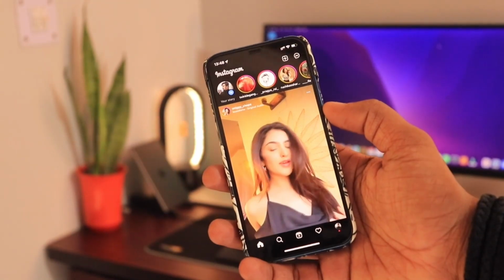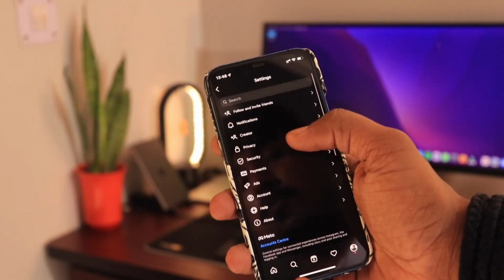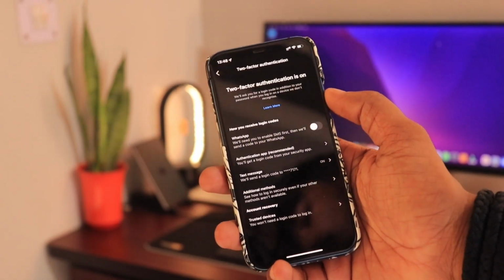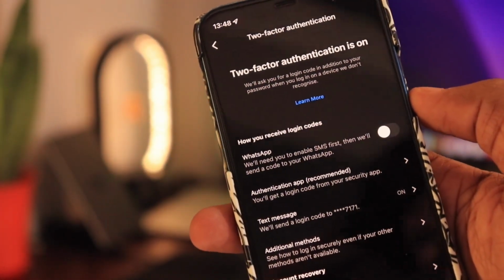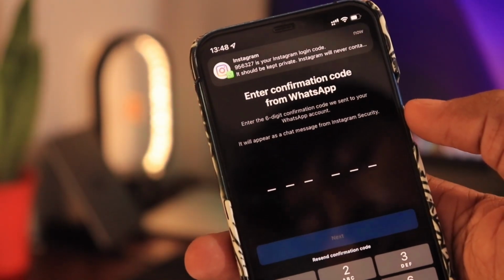It's good to keep on 2-factor authentication on your Instagram account, but a lot of people don't know that they can set up 2-factor authentication using WhatsApp. For this, go to security settings and then in 2FA section, enable WhatsApp option. Now all you will need is to verify your WhatsApp number, and after that you will receive OTP on your WhatsApp whenever you log in to your Instagram.